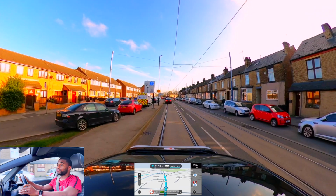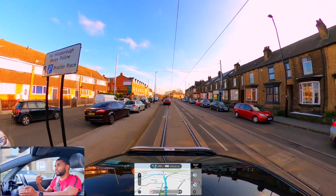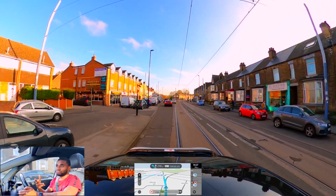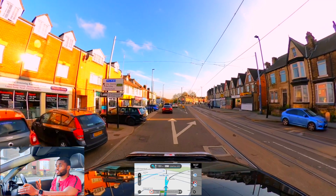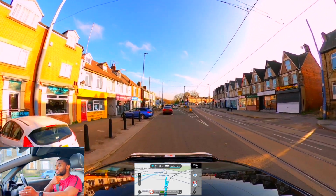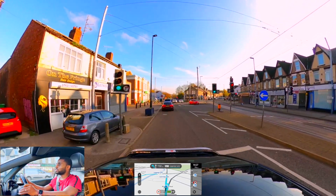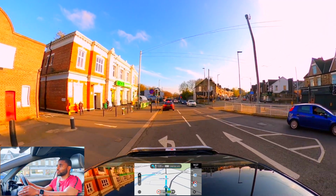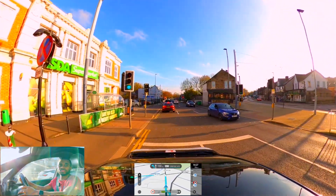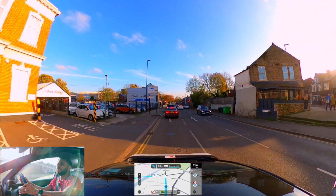If you can get through the roundabout and you can do high speed, because you're going to have the national speed limit zone where you can actually do about 55 miles per hour, not like this one where it's still a national speed zone, but I'm still doing between 30 and 40 miles an hour. So yeah.